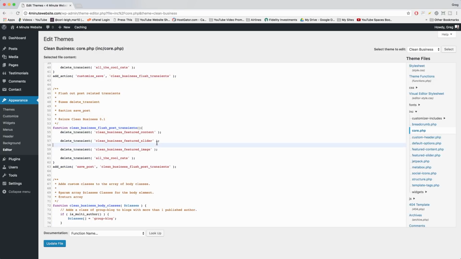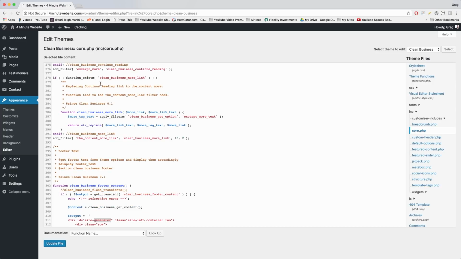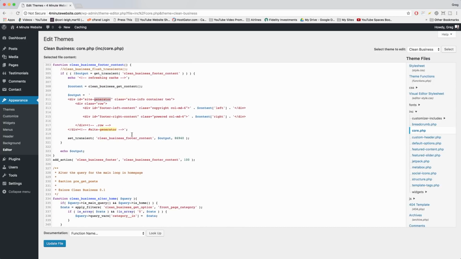Now when you're on the WordPress file itself, when your mouse is over here, don't make any changes yet, just hit Command F or Control F, and you'll get the search bar. And I want you to do a search for generator and hit enter. And it's going to show you this one little piece of code that starts with generator, and this is exactly what we want to edit. So now all you need to do in this section here is modify what you see in between the angle brackets here, and then the ones below it too. I'm going to highlight it for you so we can see exactly what to change.